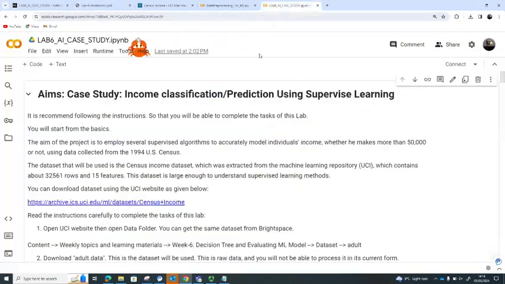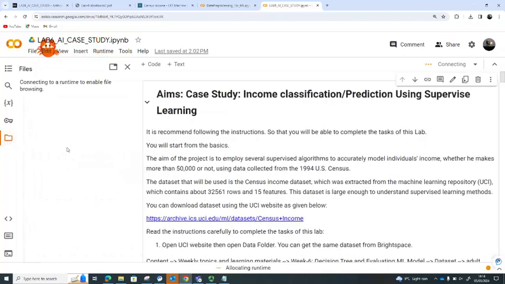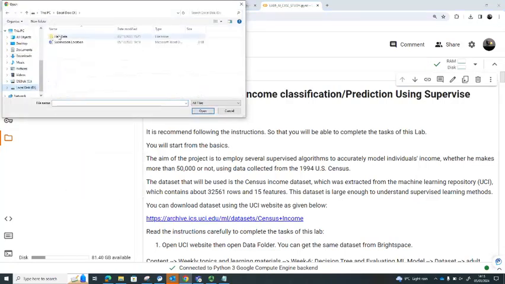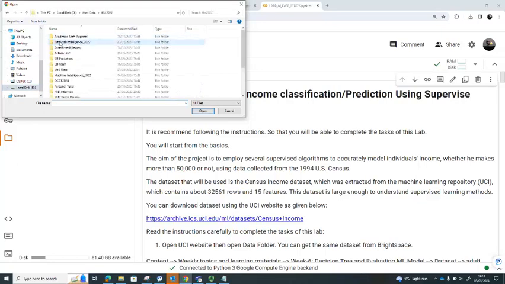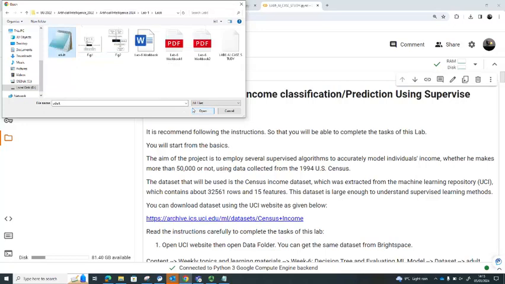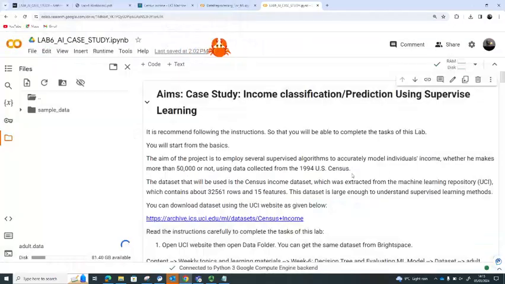So now my program is here. I will load the data in this environment. Which data? Adult dot data. I already explained how to load the data in the environment. You know this, right? Just click here and load the data set. So I will load my data set in this environment, lab 6. So this is my data. It will take some time on your machine because the data set is huge.